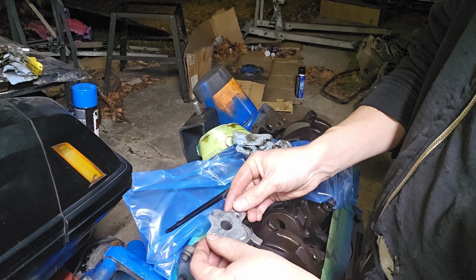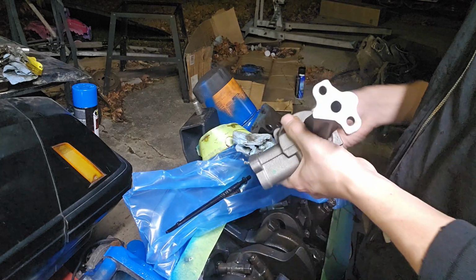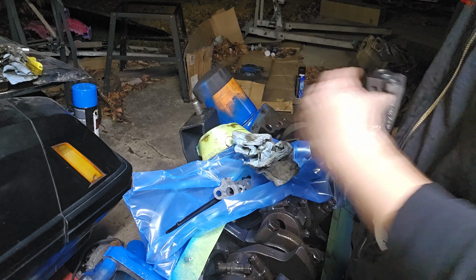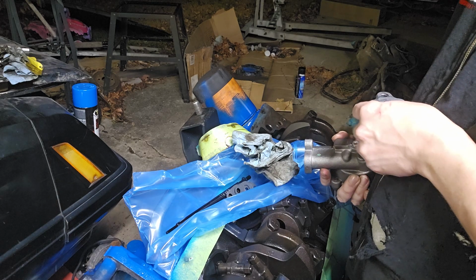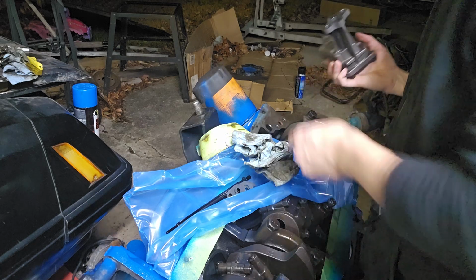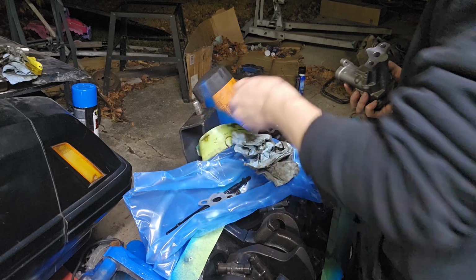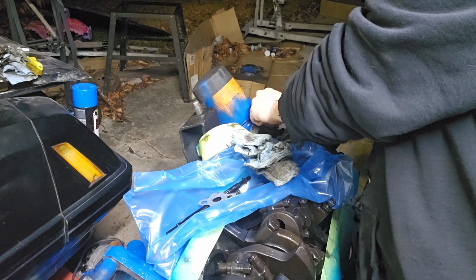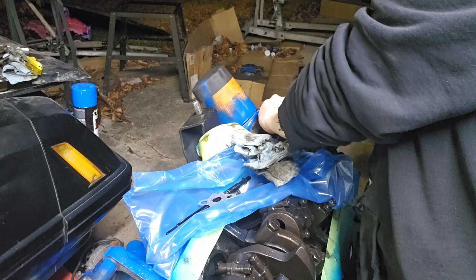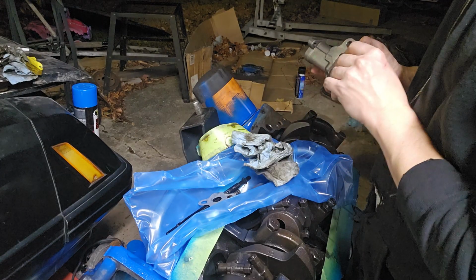Alright, so we're going to match our gaskets up to the pump. So now this is going to be the block side right here. Alright. Use that one. Use this one. So I'm going to use this one for the block.